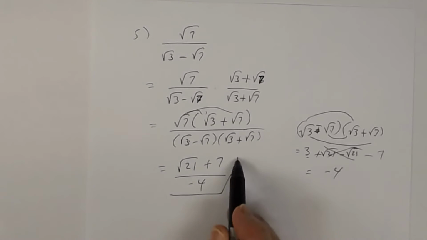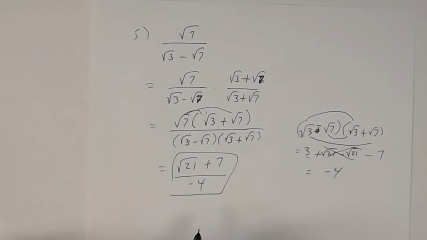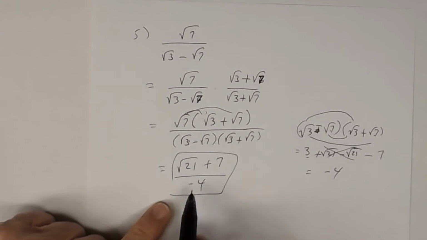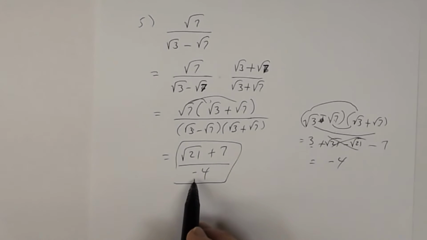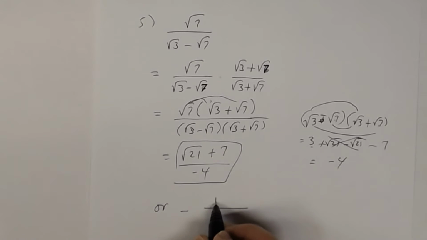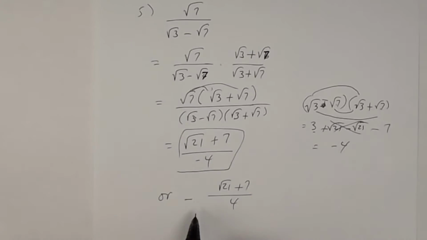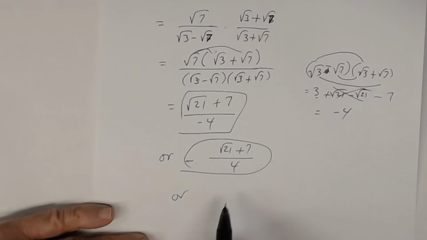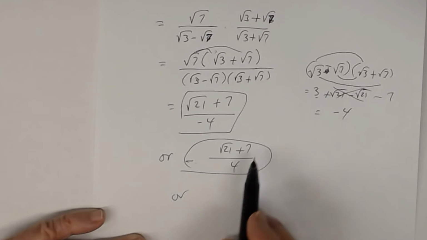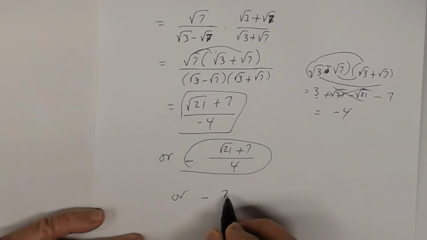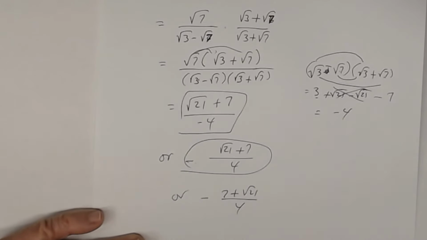Okay? But I just want to say this though. It is possible that if this were multiple choice, this would not be the answer you would see. So here's what could happen. I just want to show you this. So you see that negative down here, the negative symbol. Do y'all agree that that's the same thing as saying this? The square root of 21 plus 7 divided by 4. So the opposite of this is the same thing as that, right? Okay. Or instead of having the square root of 21 listed first, it could have been listed second. So you could have said this, 7 plus the square root of 21 divided by 4.